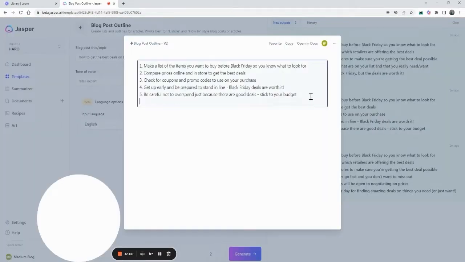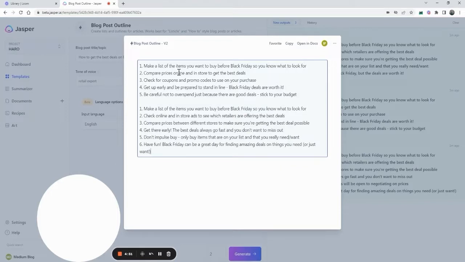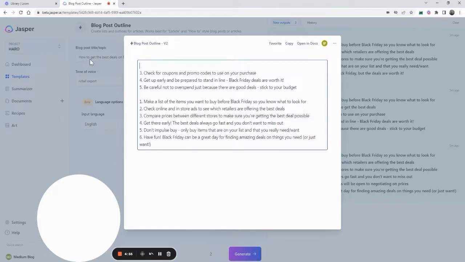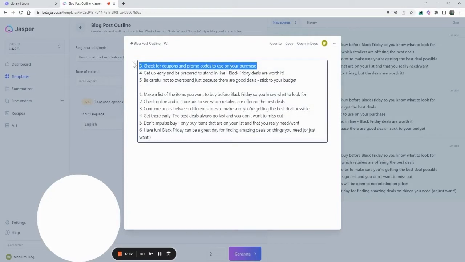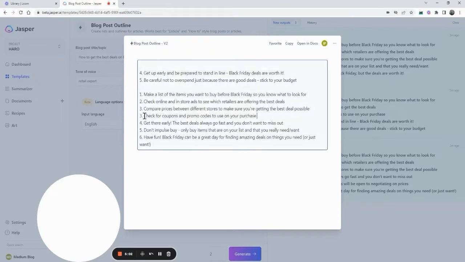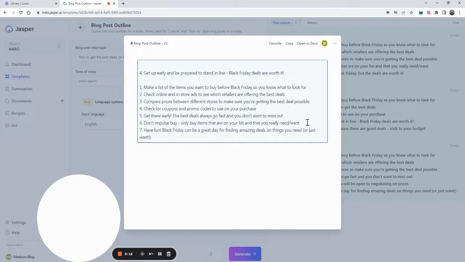Then I go into the third one and see which ones I want to keep. Make a list. Yep, that's done. Check prices. I actually think that's a good one as well, so I keep it. Don't impulse buy.